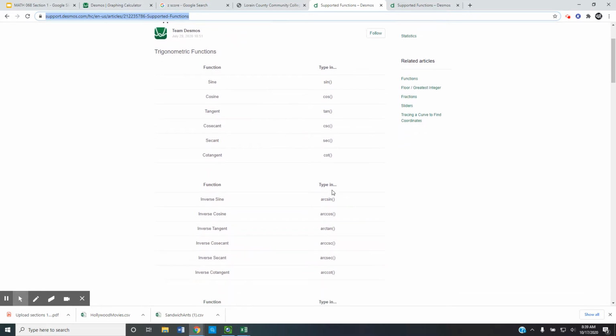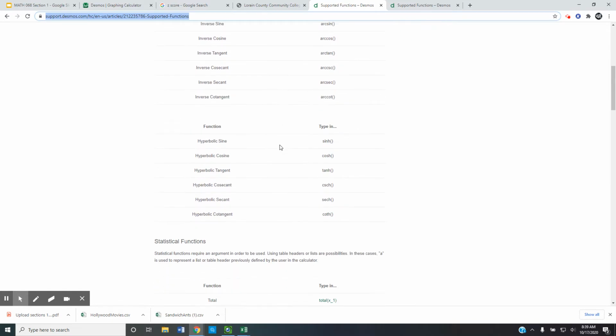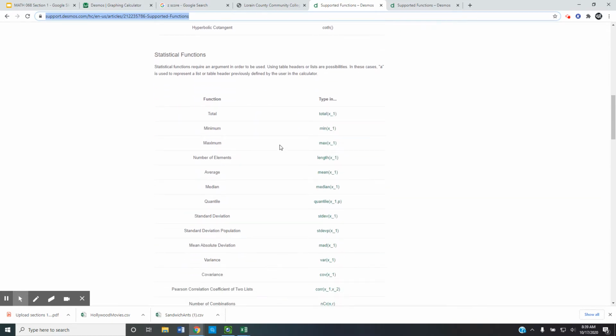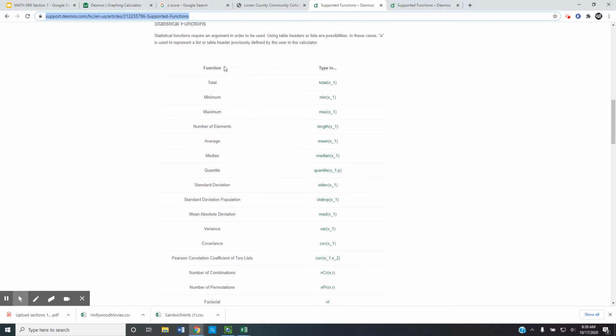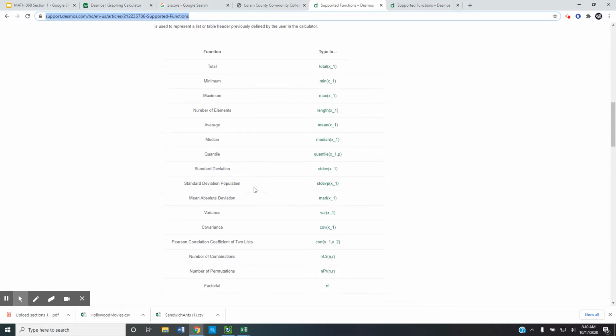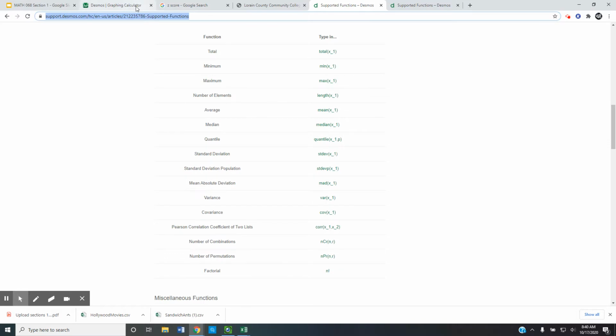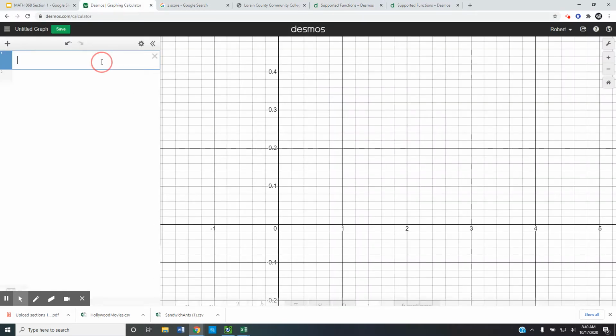Anything from trigonometry to linear functions to basic parabolas to max, min, statistical values. And you'll see all the stat functions. So under stat functions, we have a lot of things. Totaling, minimum, maximum. We used many of these: number of elements, standard deviations. But students often get confused with where things are and they forget how to do things.